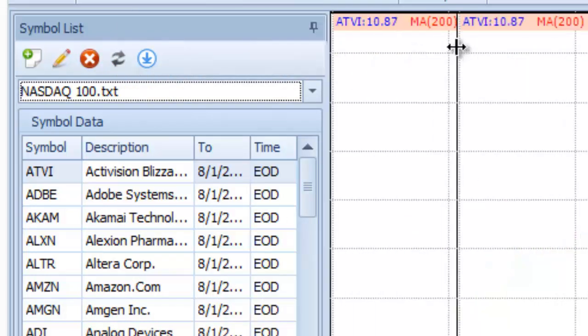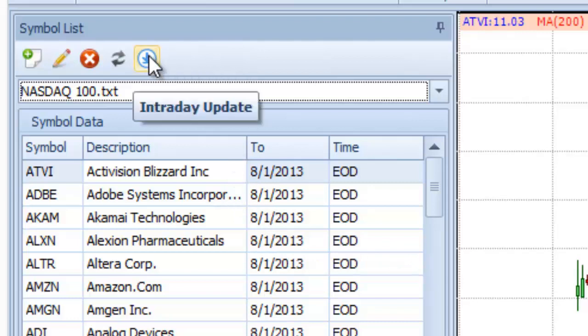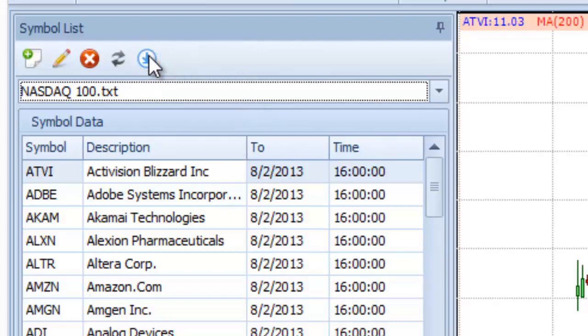I'm going to open it up a bit wider so I can actually see all of the fields without any of the dots. If I hover over any of the fields, I see more information about that field. So this is important when we do the intraday update, which I will do right now. Intraday update, by the way, happens very, very quickly because it's only sending out a couple of requests and it's getting a whole bunch of data back and only a single data point for each stock rather than getting the whole history for 3 years. It's only getting 1 bar's worth of data for each stock. And it's doing that with just 2 or 3 requests to the server. So it's actually happening very, very quickly.